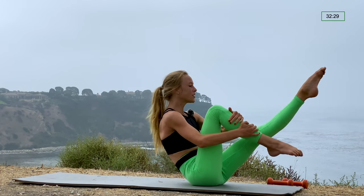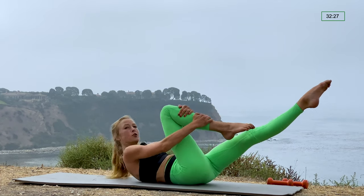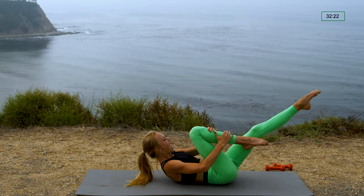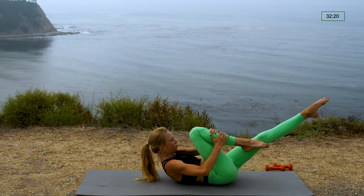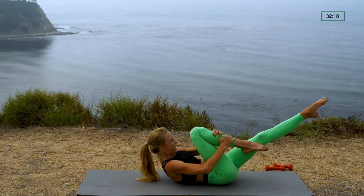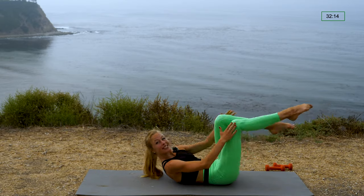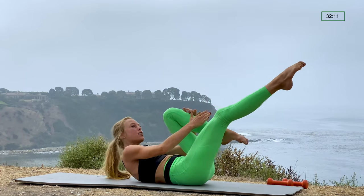Left leg to a high diagonal, hands grab your right shin, roll down onto your back, and you're all set up. Let's go right and left. Remember, for single leg stretch, you don't want the upper body moving. You want the head and shoulders as high as you can get off of the mat and full extension of the legs without letting the upper body wobble.